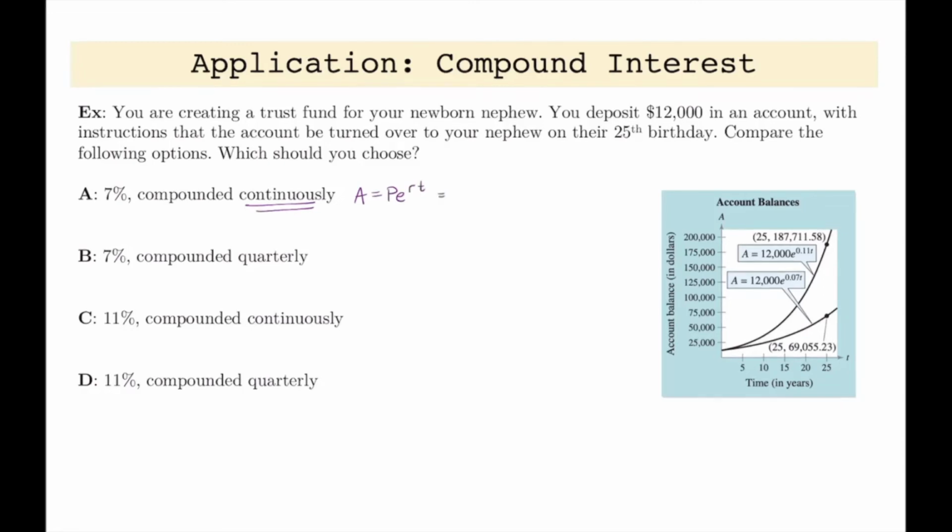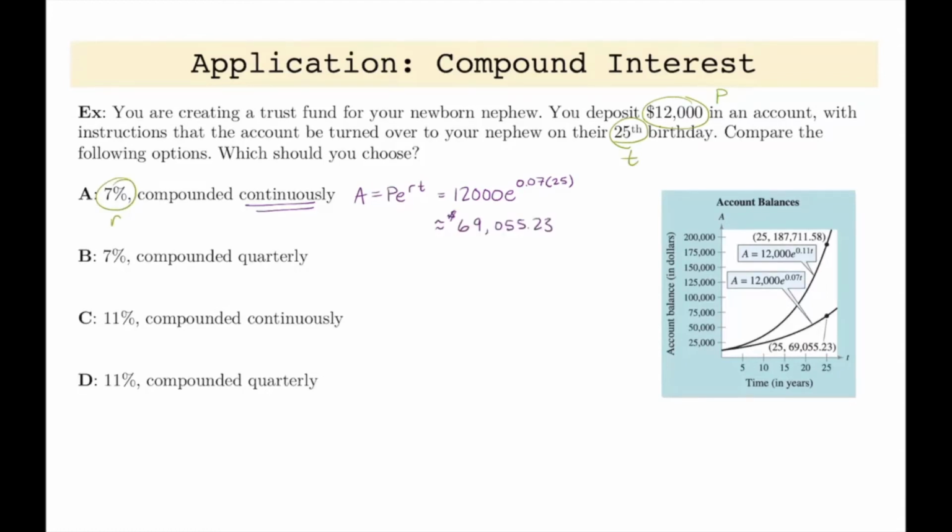And our initial amount, the principal, is 12,000. And the interest rate in this example is 7%, so we're going to put that as 0.07. And we're doing this on their 25th birthday, that's what they would essentially gain. So we're going to put in 25 for t. Just if you're a little confused where that's coming from, this is t, this is time, this is our initial amount P, this is r, but we've got to convert that to a decimal.